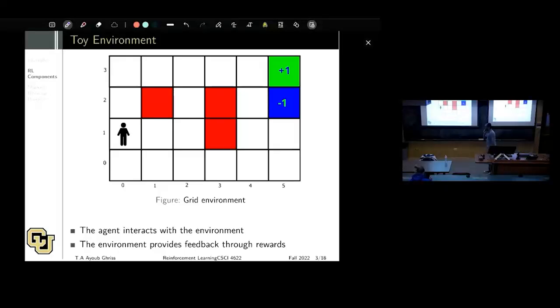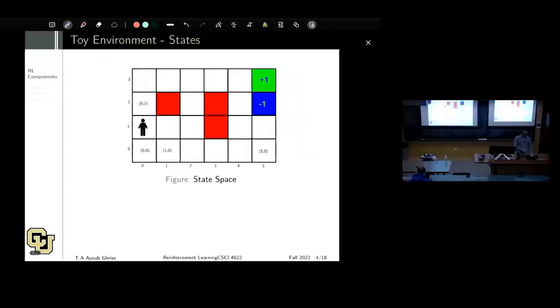Okay, so the agent at each position will try to take a decision, go up. Once it takes a decision, it's going to transition to another state. And that's basically what we call the state space. In this case, we have a state space that contains 6x4, which has 24 elements. Not all these states are accessible. It means that we have 3 states here, the square ones, that we cannot access, okay? But that's not an issue.